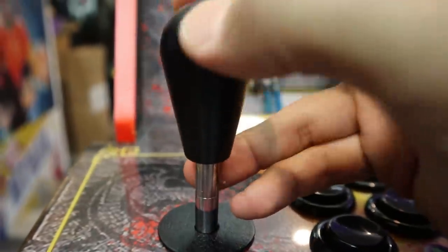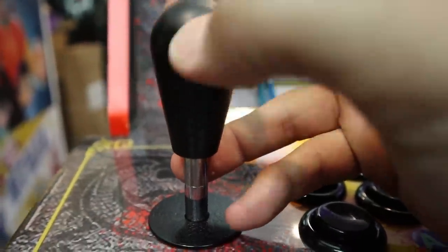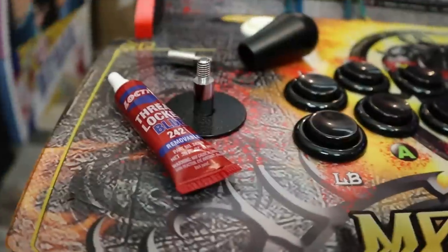Now there's one other bat top tip I wanted to give you guys real quick. So just bear with me a second, and I'm gonna bring something over that I think will help with those of you who are having some bat top issues. So give me 1 second here.